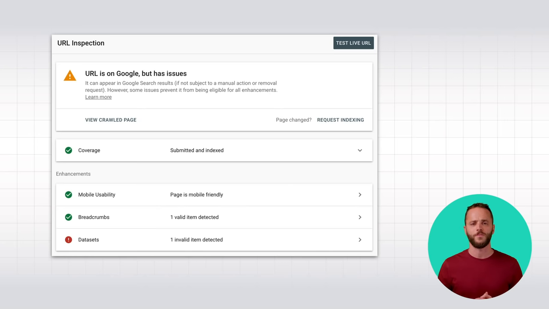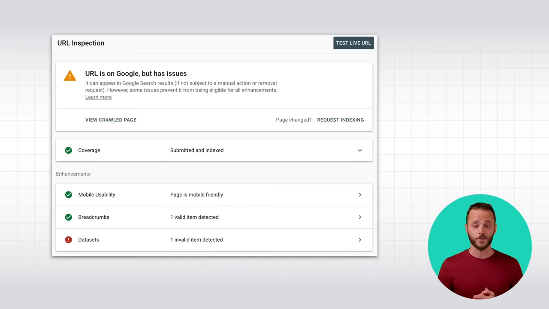search results. In the coverage section, you'll learn where the page was discovered, when was the last crawl and by which user agent, and whether the page is included in the Google Web Index or another version of it was chosen by Google. In the enhancement section, you'll find any structured data details along with AMP and mobile usability warnings and errors. You can use Search Console to dive deeper into the issue and debug it.